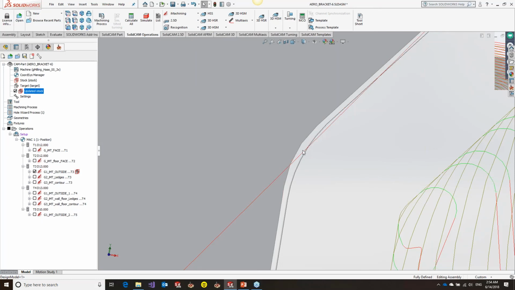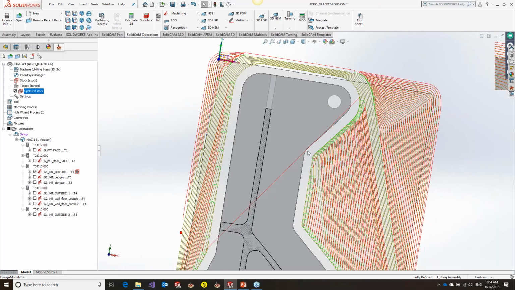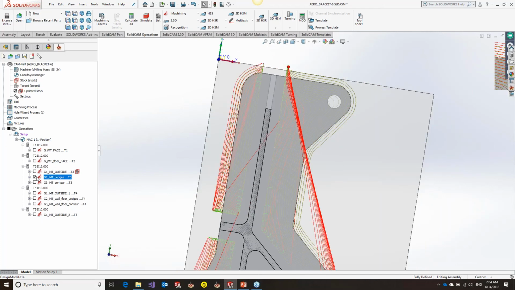Now, since we roughed the outside and we left 0.1 or 0.3 millimeters, when we come and do the ledge machining here for these pockets, there is actually extra material on the open edges for the chain, and iMachining doesn't know anything about this.